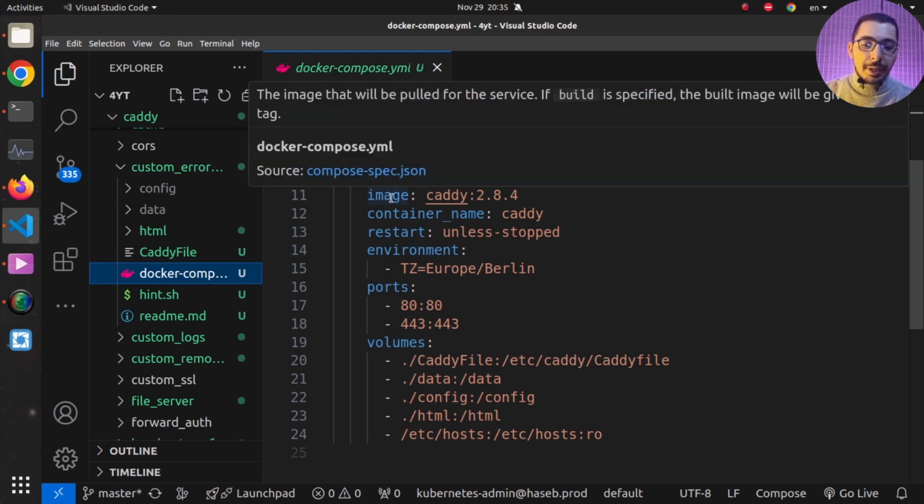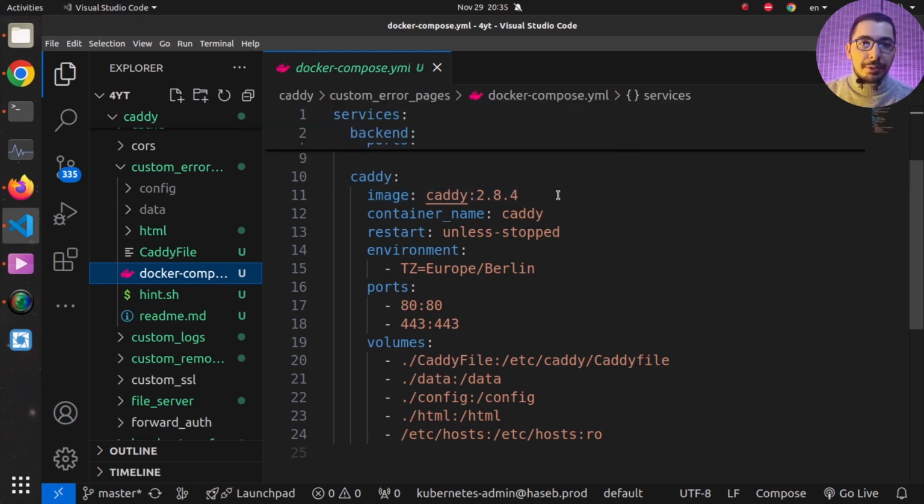If I move down right over here, you can see that I've got my Caddy service also, which uses the official Caddy image with a recent tag, and I've set the restart policy to make the Docker engine try to restart this container if for whatever reason it gets stopped or stuck. On the environment variable section, I'm passing the time zone in order to set the time zone of the container that will have my Caddy server inside.